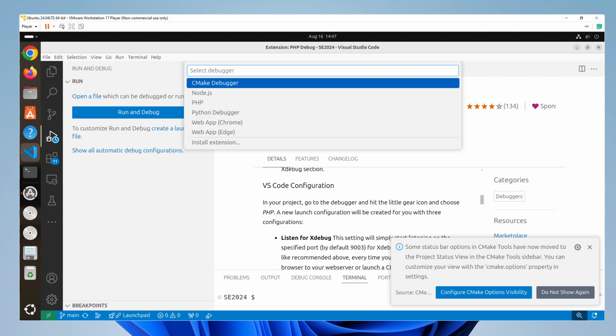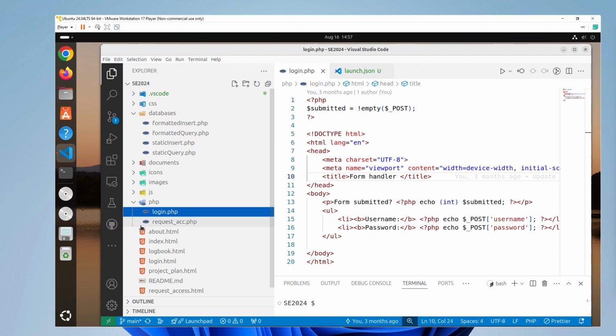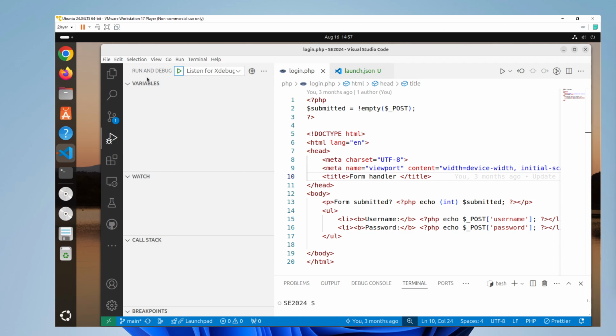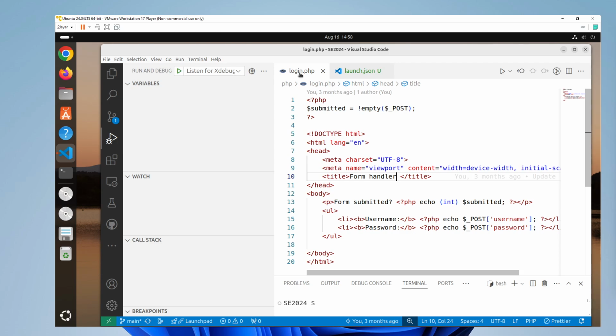Okay, give me one second. So what I've done is I've just rebooted my virtual machine, and I went to a PHP file. I went to just some PHP file right over here, and then I clicked on Run and Debug, and it asked me to create a launch.json file, and it automatically creates this for you. You can see that the environment variable here is XDebug, and it's for debug and development. So we can see here that it now works.